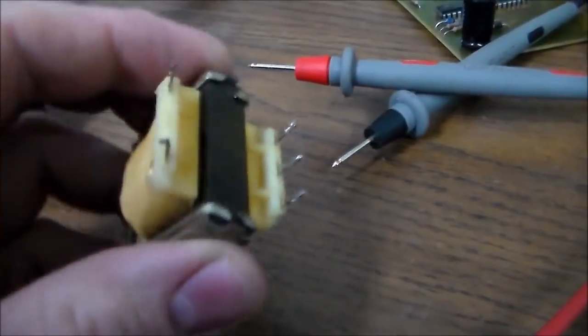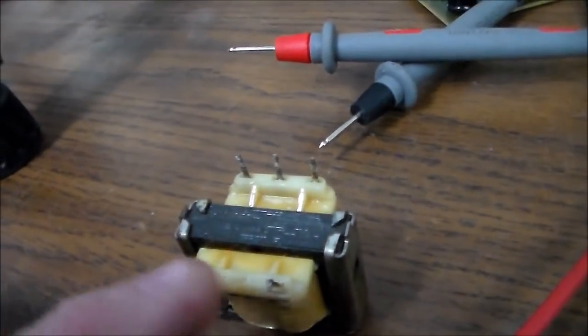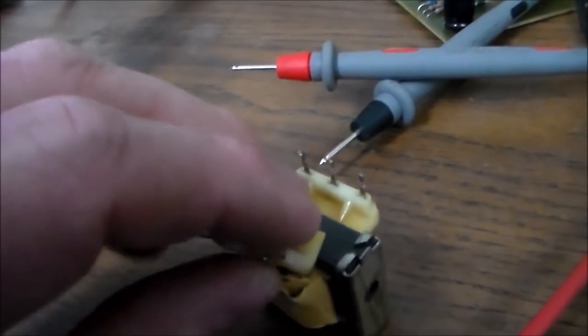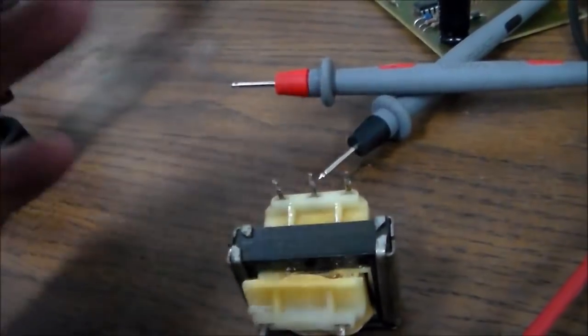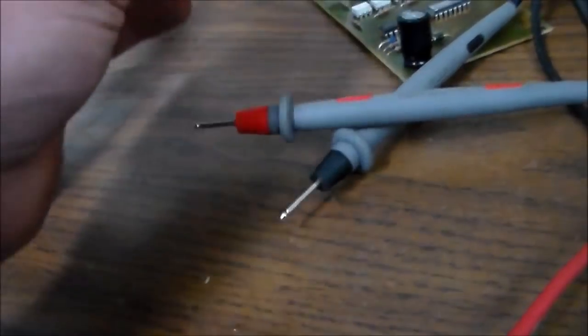Okay, folks, so in my particular situation, this transformer's bad. If I measure between these two, the primaries, it's not connected anymore, it's broke. And if I pull this out, the wires are still attached, but there's still no continuity. So somewhere in the middle of this whole transformer, there's a broken wire, which means this transformer is useless.